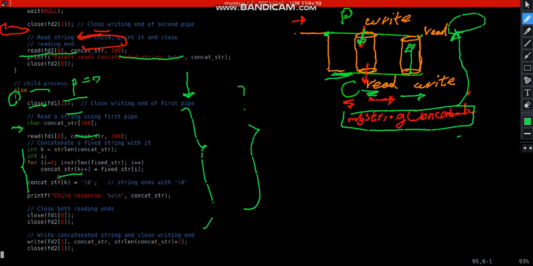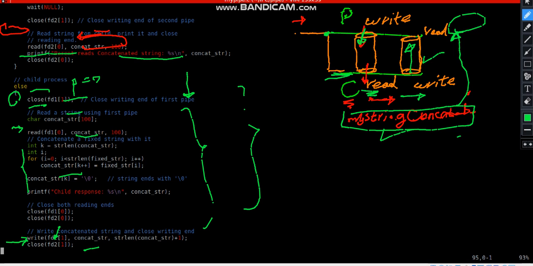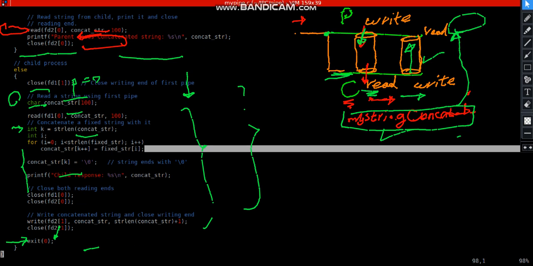It does the operation that we explained, and then writes back to the second pipe, ft2, as you noticed here. This is the second pipe that we are going to write data to. We write the concatenation string to the second pipe, and when we do that, we then perform a termination operation. We do exit so that the child is finished.